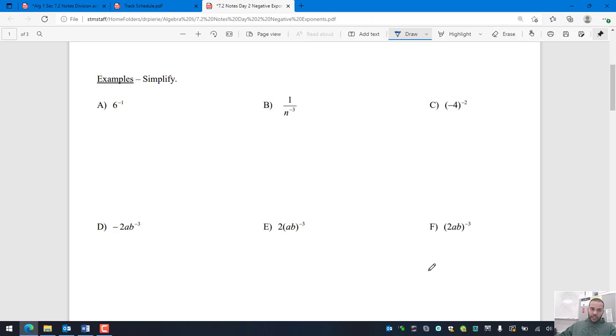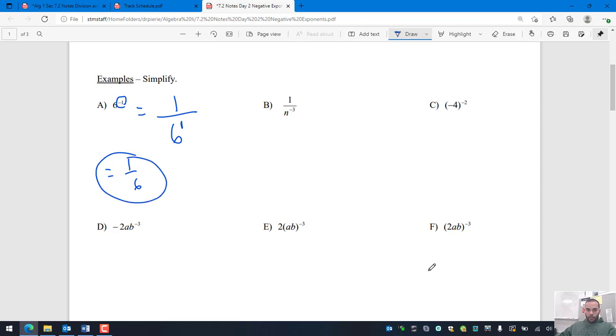If we have 6 to the negative first power, this is not done yet. It is illegal to have a negative exponent. We got to get rid of it. How do you get rid of negative exponents? By moving it from where it's from. So this one is starting in the numerator, it's starting above everything else. So in order to get rid of that negative exponent, I'm going to change this to 1 over, and it moves to the denominator, it just becomes positive 6 to the first power. Okay, simplify that even more, it should just be 1 over 6.